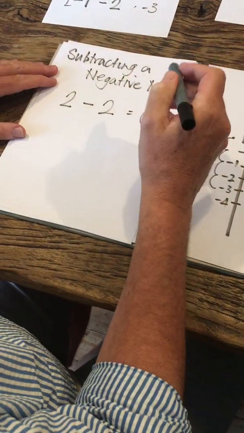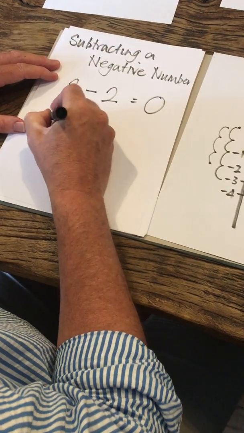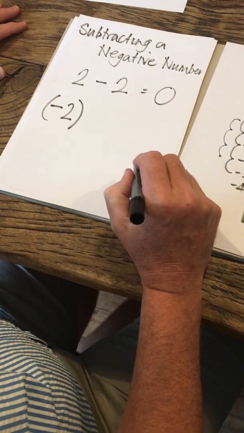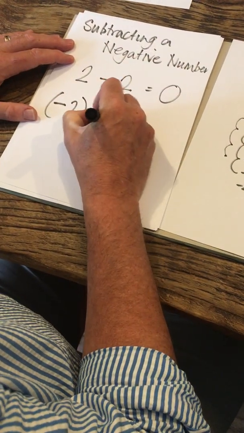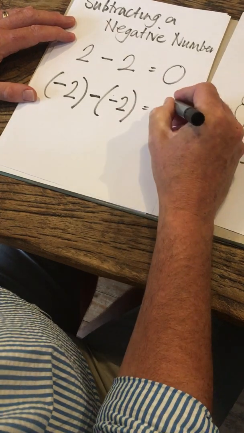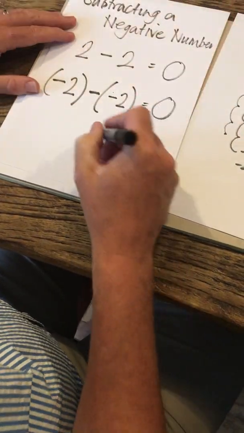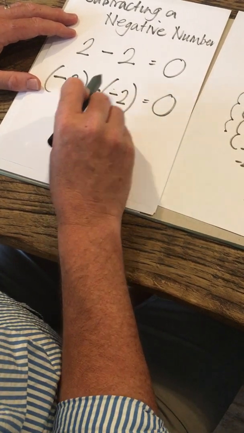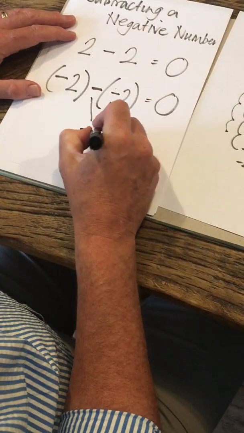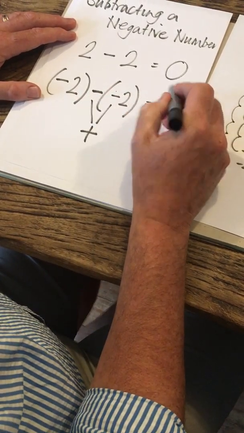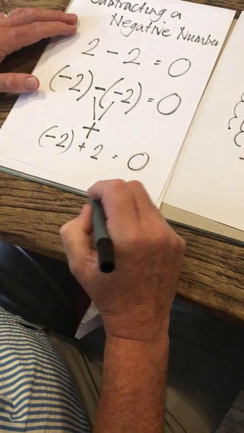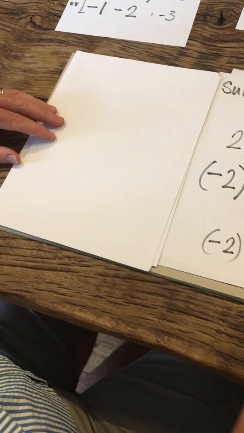Now, let's use that principle and say, instead, and I can't show this, but I can write it, I've got -2. And if I said to you, okay, take -2 away, what would you have left? And you say, well, we'd have nothing left. So actually, we could write it like that: -2 take away a -2 would leave us with 0. Now that is really helpful because what it shows us is when we have a negative next to a negative, it has the same impact really of adding. So if you think about to get back to 0, if we said what's -2 add 2, the answer would be 0.